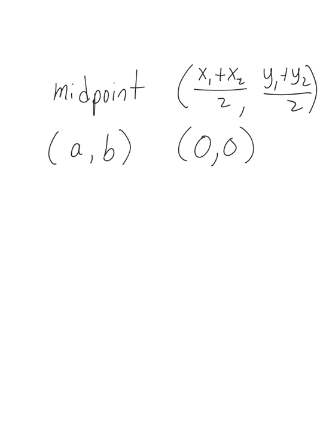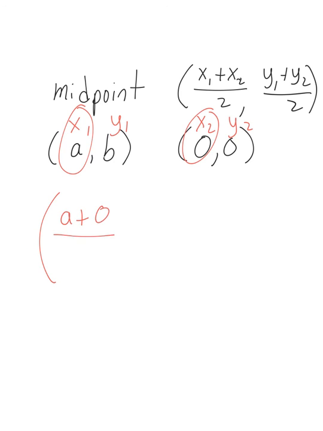So let's go ahead and use the midpoint formula when you have variables combined with the number 0, and let's see what that looks like. When we label the first point, x1 is going to be A, y1 is B, x2 is 0, y2 is 0. So let's see what happens here. Parentheses, we're going to add the x's first. So x1 was A, plus x2 is 0 divided by 2, comma, y1 is B plus y2 is 0, also divided by 2.